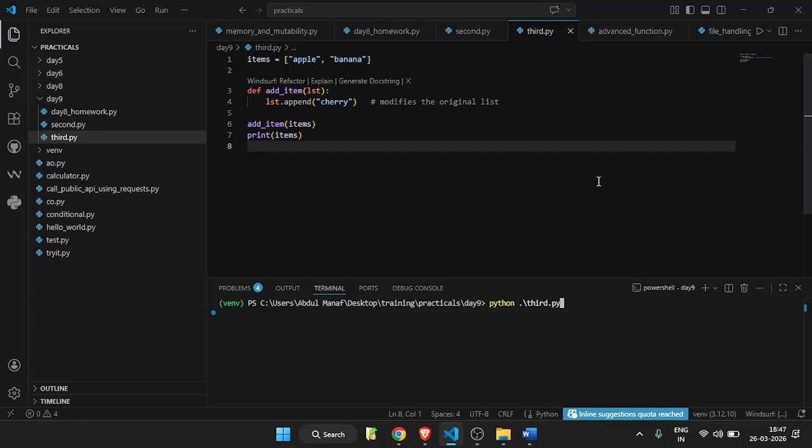Here it's a case of list, right? List is a mutable thing. It will add to the same location also. So if you print items outside, you will see cherry. For an integer variable, a new object will be created. I will explain now. Everyone listen. Exactly, that's what I'm saying. This list will come under mutable behavior. Integer will be immutable behavior. I'll explain one more time. Okay. Listen carefully.